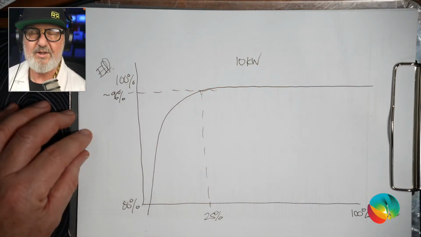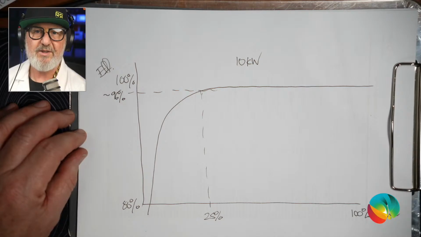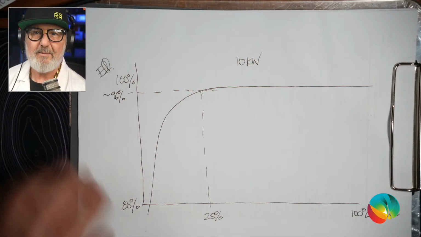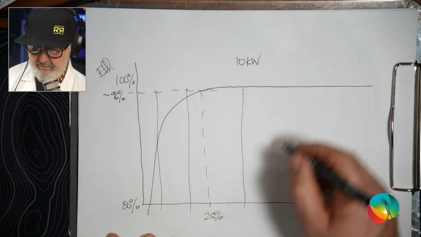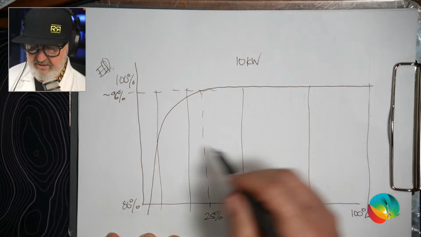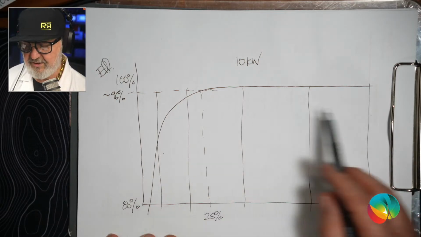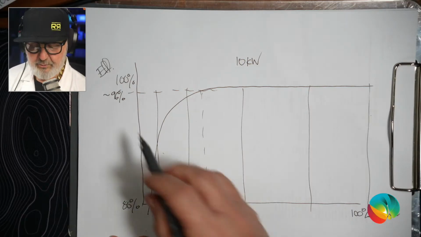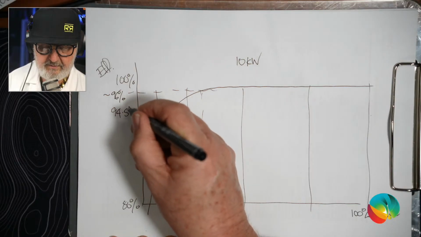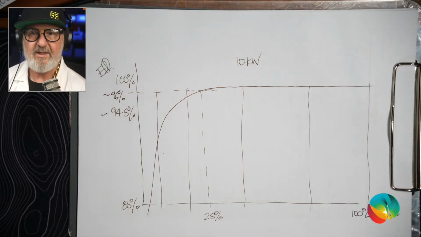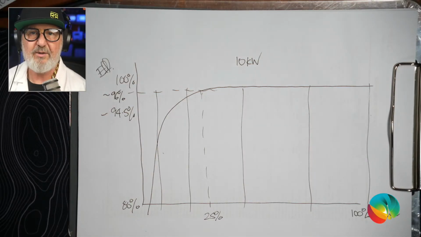And when you look at the data sheet for an inverter, they often give a peak efficiency and an EU efficiency. EU basically means they break this up into segments like this, and they weight each segment and average them and come up with an efficiency over the whole day. And it's always less than the peak. So the EU efficiency might be 94.5, whereas peak might be 96. And so it's a more honest representation of the efficiency you could expect.